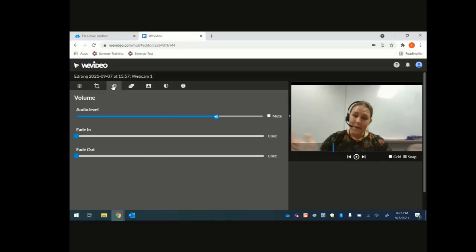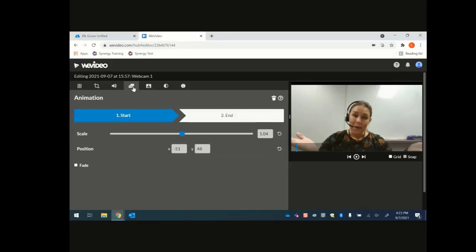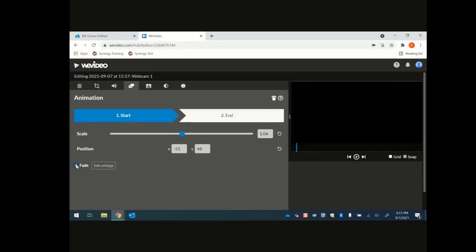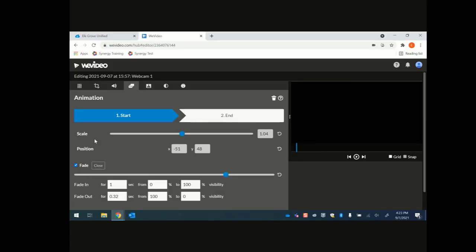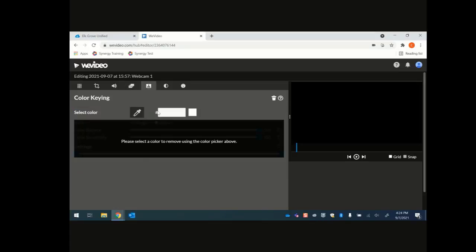The audio menu here, this tab, I can again adjust the overall volume. I can do my fade in and fade out from here, or if I'd like to mute my clip altogether, I can mute it. If I would like to fade the clip in and out, then I can set my fade settings here as well. I could do that again from the main menu when I click on the clip, or I can do it from here. And then I can also change the position, like where it starts and where it ends if I would like. So if I want a clip that looks like it's moving across the screen, then I can use my start and end here.